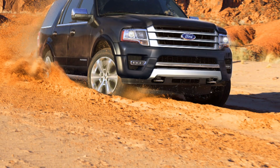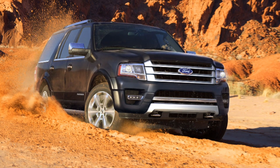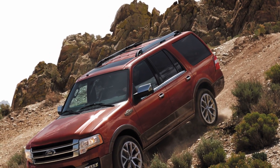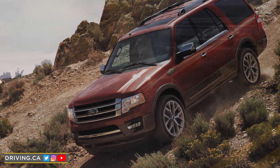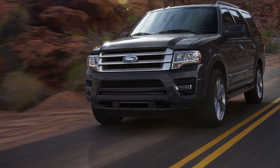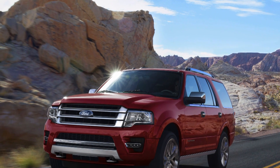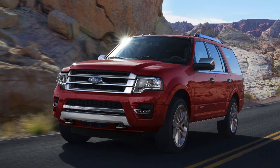Go for a 2014 to 2017 model year Expedition for the high-performing, high-efficiency EcoBoost V6 engine. By that point, this engine had been around for some years, while this generation of the Expedition itself had been in production for a decade or more. That's a time-tested and highly proven SUV platform powered by a highly proven EcoBoost engine, and all that proven tech is part of the reason why experts like J.D. Power and Associates have called this the most reliable large SUV you can buy.